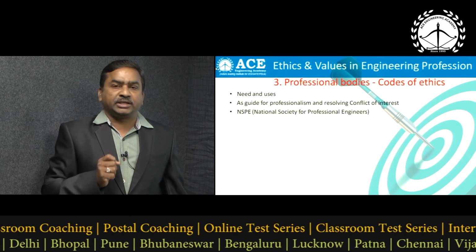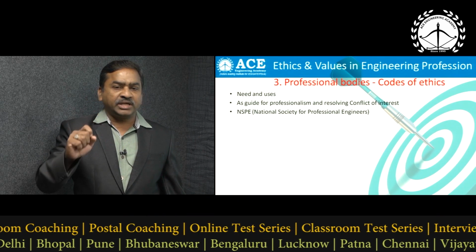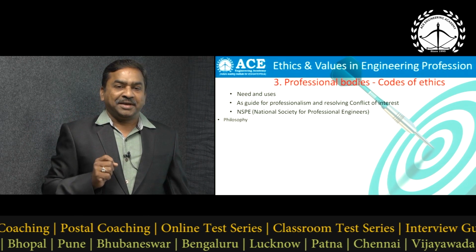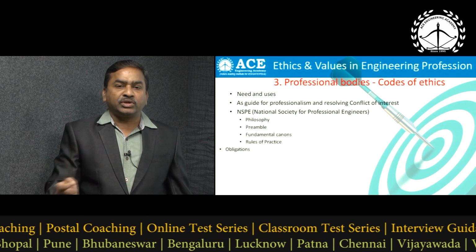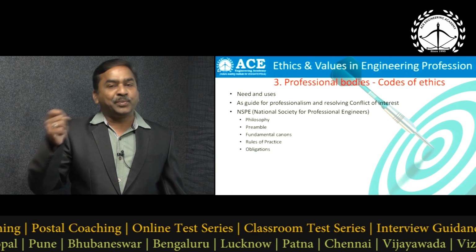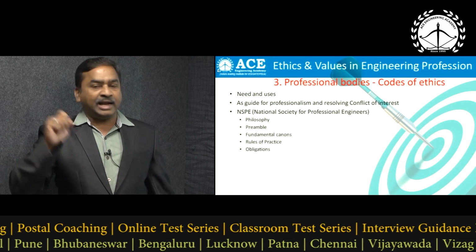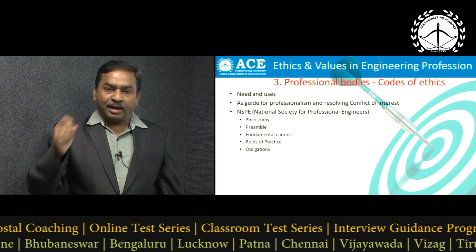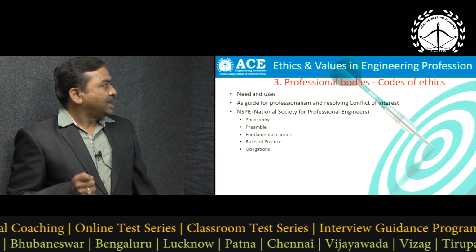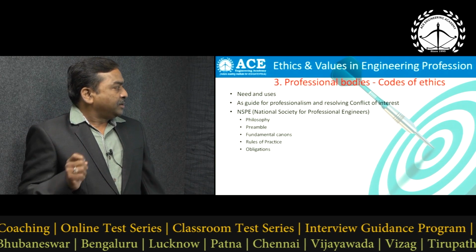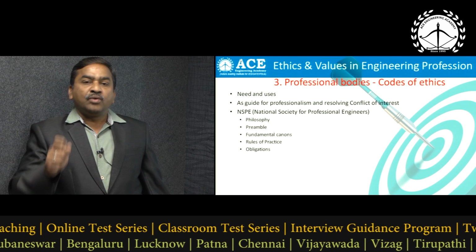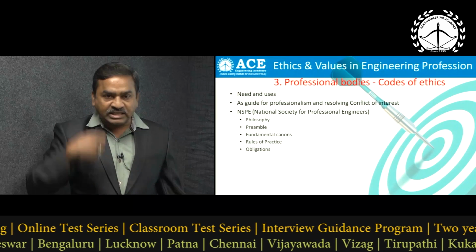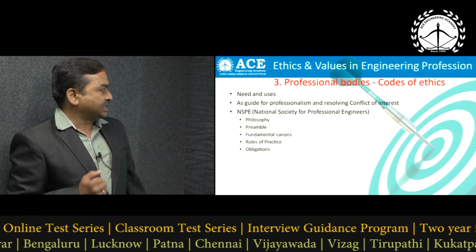consisting of 5 sections. An opening section which defines something called an oath. Every engineer is supposed to take an oath, but it is not administered by anybody, like it happens in medical or chartered accountants or lawyer professionals. Preamble. The next one, fundamental canons. This is an opening topic of what is there inside the code of ethics.